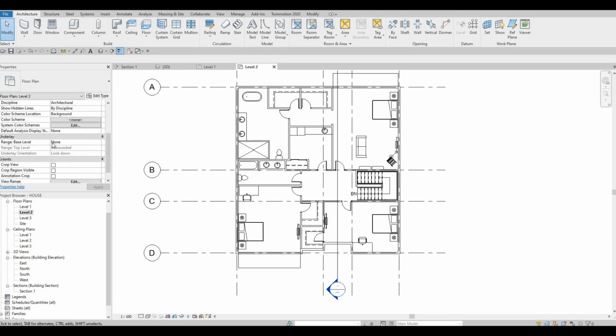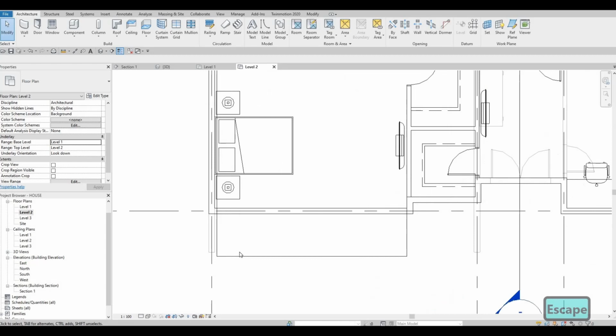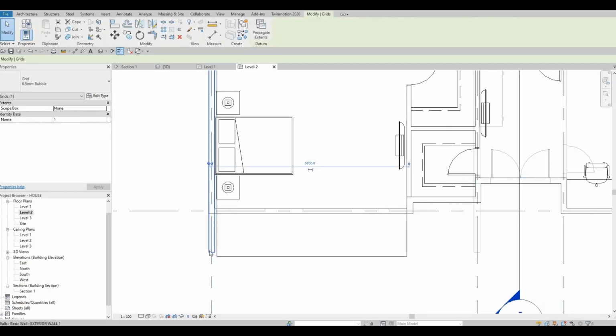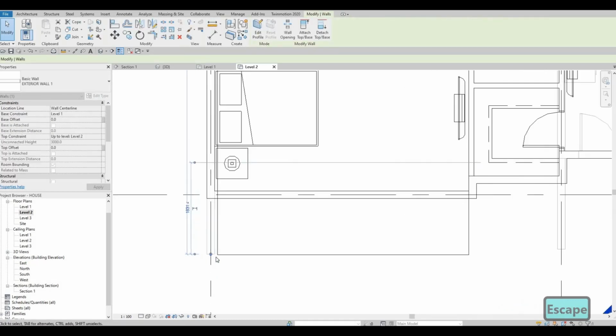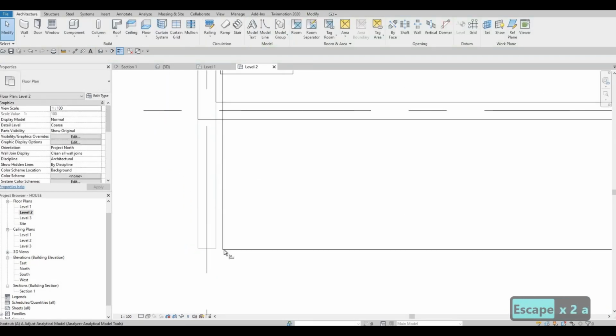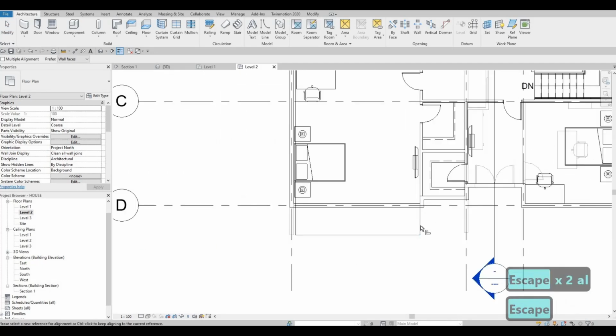So just go to your underlay and let's add level 1. And here we have this one, just a little bit. So let's just move this one or align it, AL, like that. And we could fix the other one right here later.